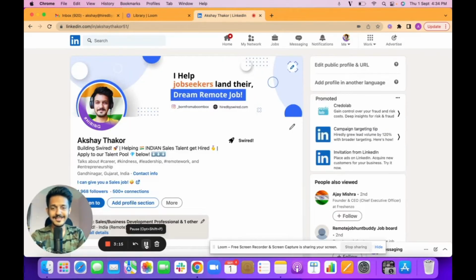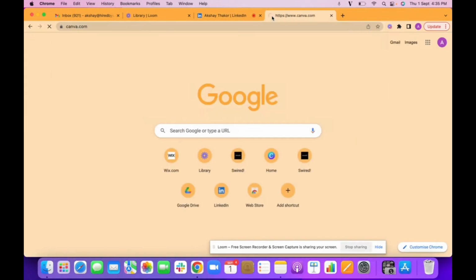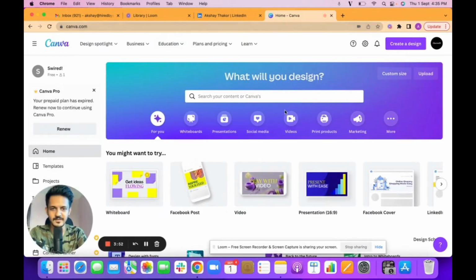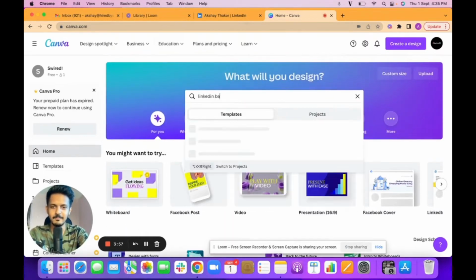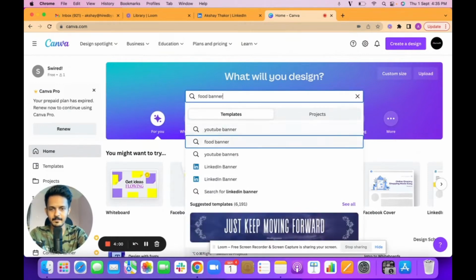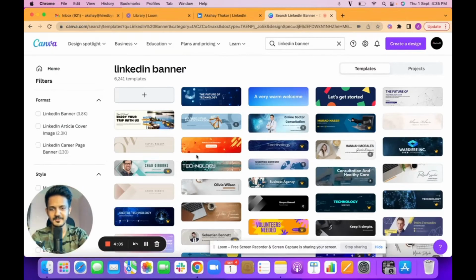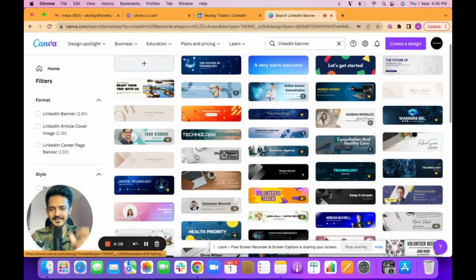So that's one part. The next thing you would need is a good LinkedIn banner that clearly displays what you do and what you offer. The quickest way to create that is, of course, Canva. You type in canva.com and this is one of my favorite platforms when it comes to design. All you have to do is type in LinkedIn banner here and click on that. You'll get thousands of templates already made. All you need to do is just add what you do, make small little tweaks and upload it.